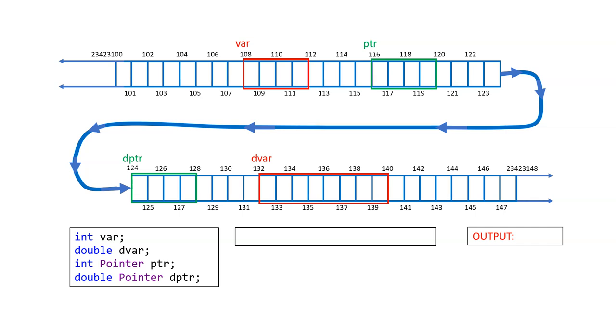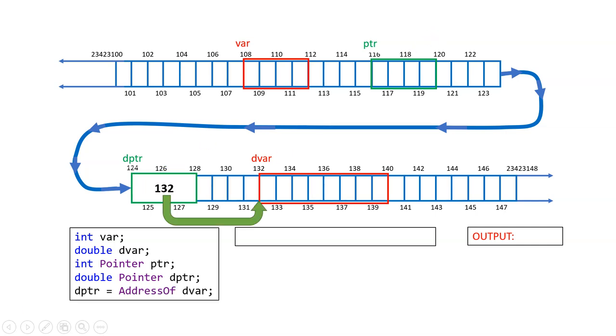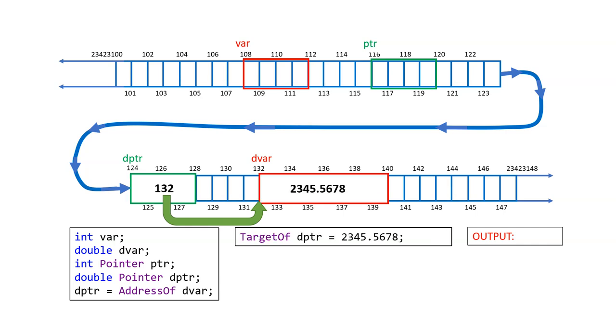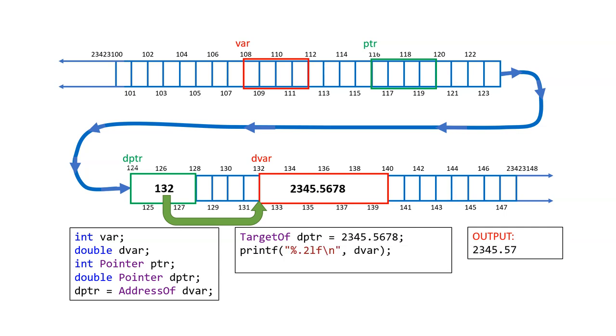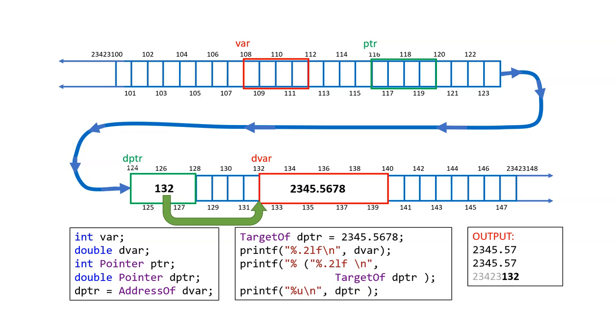So, because of this fact, the sizes of the two pointers are the same. And now when I actually make the DPTR the address of the var, there is no problem setting it to a value. Because now it knows the target is 8 bytes, it's a double. It's gonna actually overwrite it properly, and everything works exactly the same way as it did for the integer one. Are we okay with this?